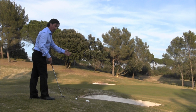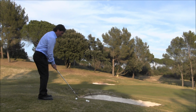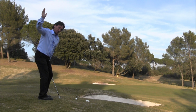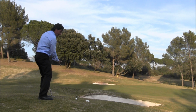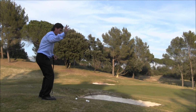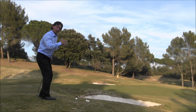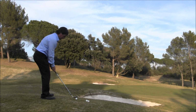So, I open my stance. I open my club face. And I swing pretty much along my body. That means I'm going to swing outside to the inside, cutting across the ball, en coupant la ligne de jeu.